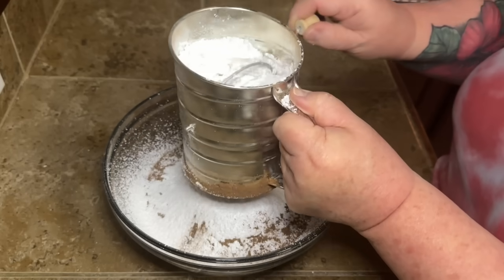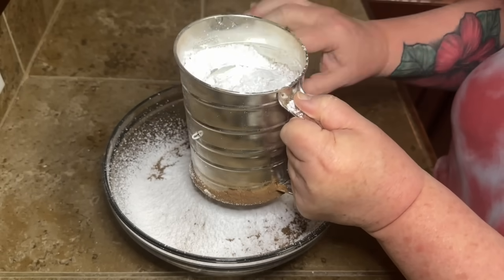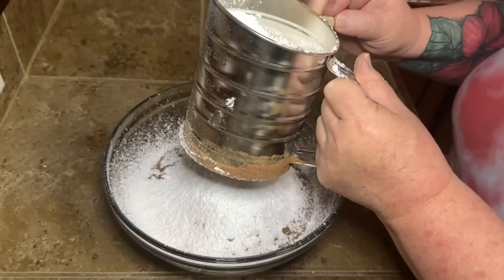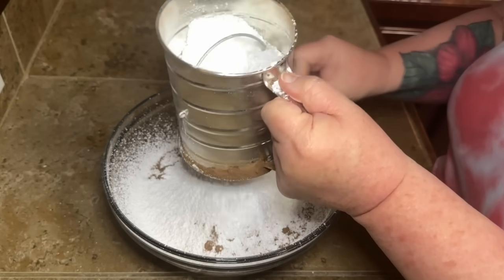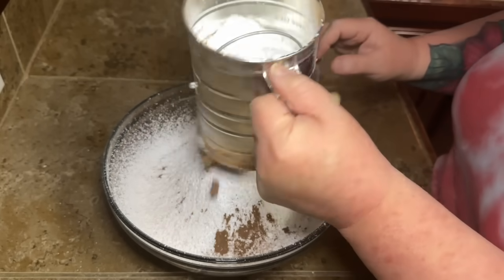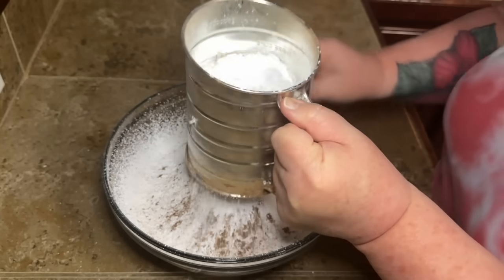In my opinion, I like a sweet cocoa, so the 3.5 cups works for me. If you don't like it as sweet, then you can add less of the powdered sugar. And you can also make less of the recipe. You don't have to make this much.